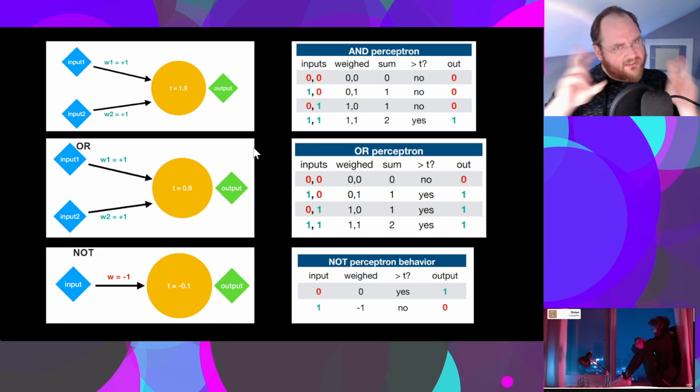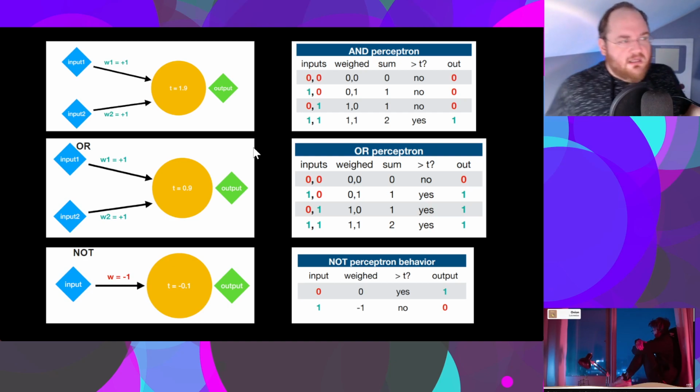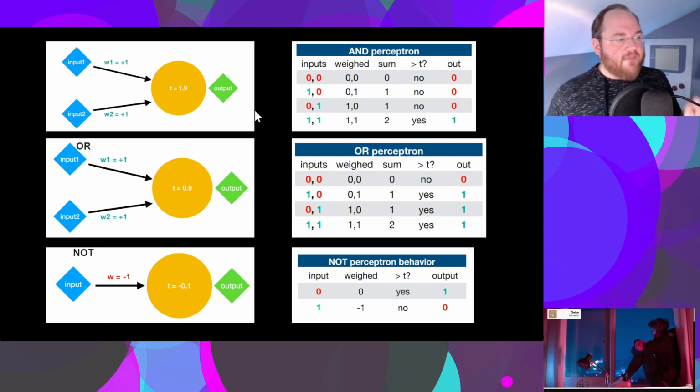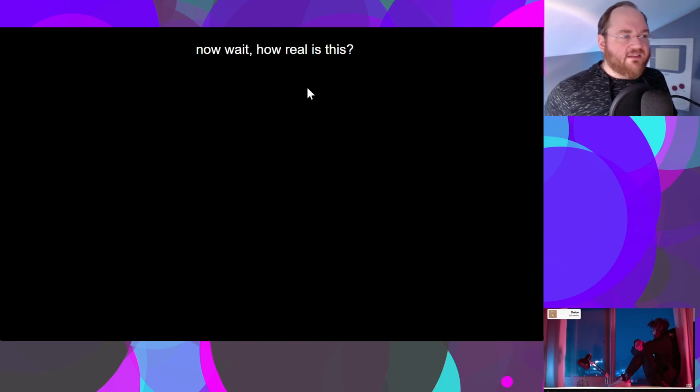I'm going to come back to that twisting the knobs concept. You can do it all manually like this, right? So you can say, oh, I found the right threshold. I found the right weightings to make it so that one node is able to do this basic logical process. And that's actually great.